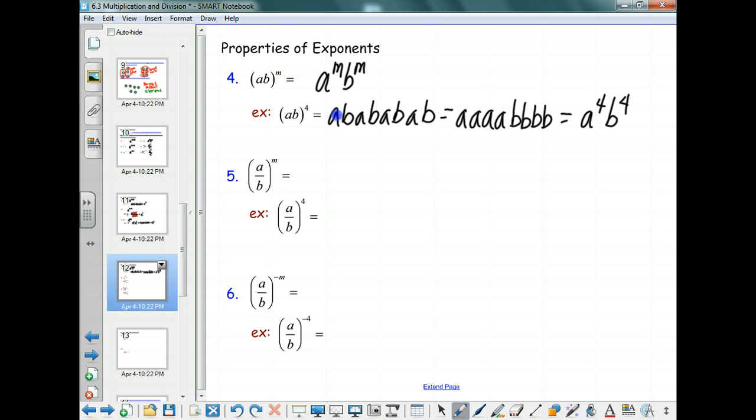All right, same idea on number 5. This is A over B times A over B times A over B times A over B. We don't even need to have to compute anything, right? They just use the definition of multiplication for fractions. Multiply across the top is A to the fourth. Bottom is B to the fourth. So that's the distributed property here.